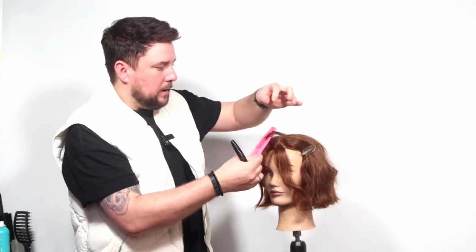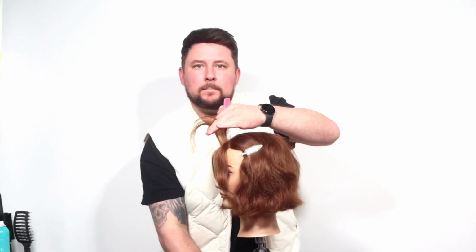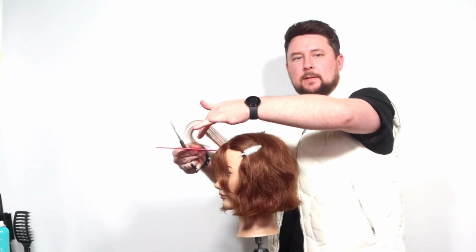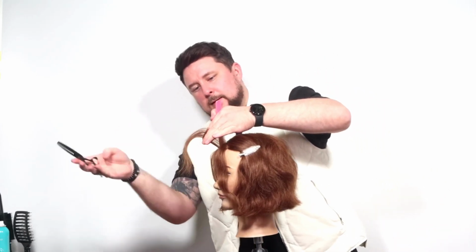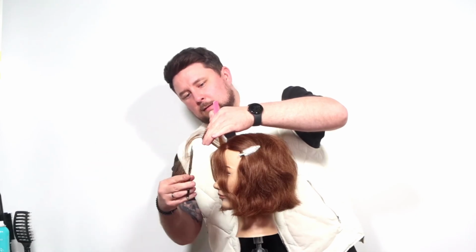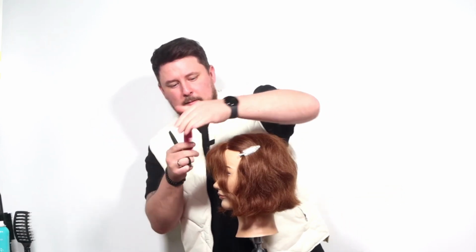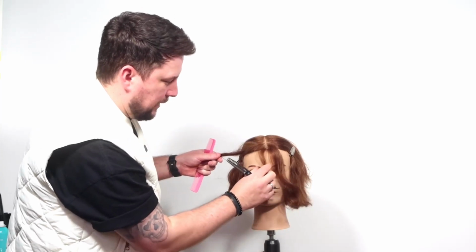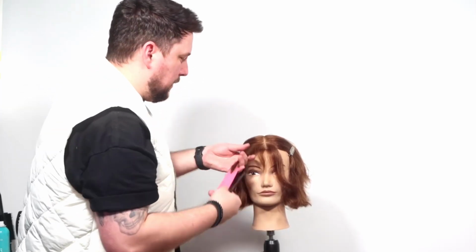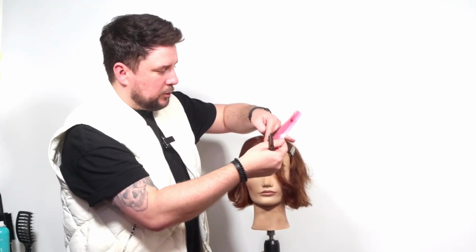Now I'm going to bring the hair up, and we're going to angle it at a 45-degree angle, which is there, that angle in there, it's 45 degrees. I'm going to get my texturizers. And I'm just going to pop that middle guide in. Let's take these away. So there's that section there, nice and floaty, nice and soft. Now what we want to do is I'm going to push this. There's my guide, I can see. Push that corner of that hair over.